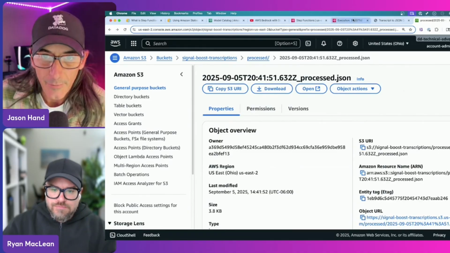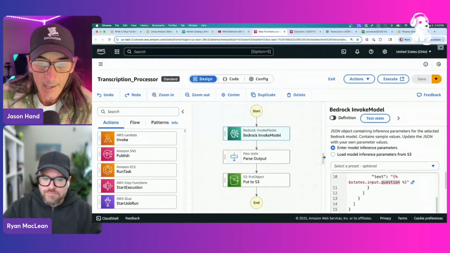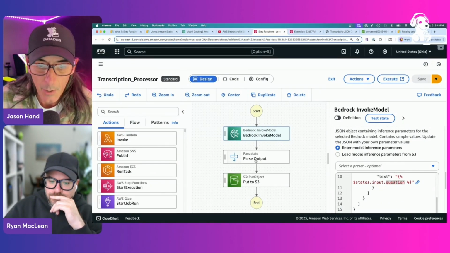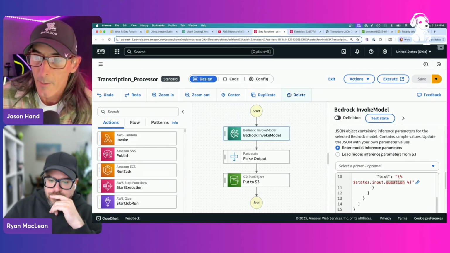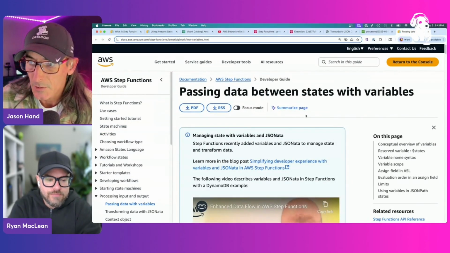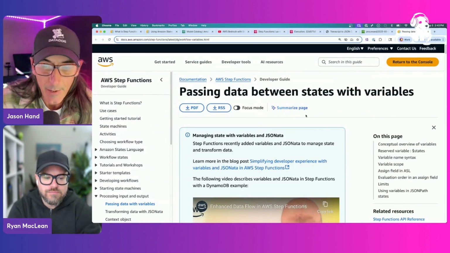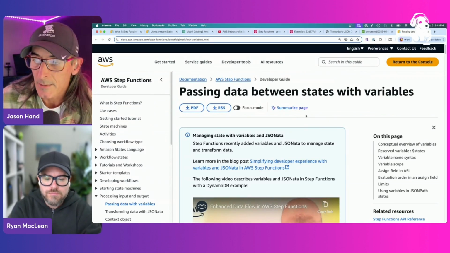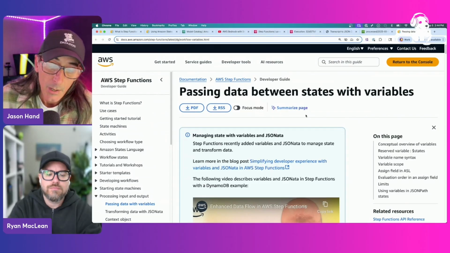Now, one of the other things before we go is I can take this, I can invoke the model, I can parse it, put it into S3, but all that's going to require passing some information around. And so passing data between state variables, this was another piece of documentation I found helpful in sorting all this out. So I'll include that in the episode page. But as you can see, it's still very early, but we at least got the basics working. We can send in some text. It's pretty rudimentary. But it's sending it over into the model of our choice. It's doing what we ask. We can get it out and put it into S3, and now we'll move on from there.